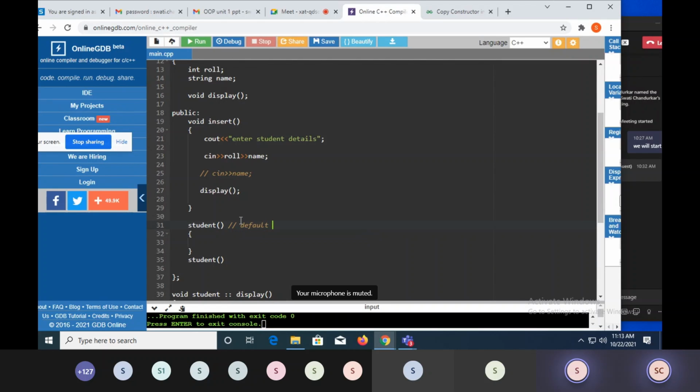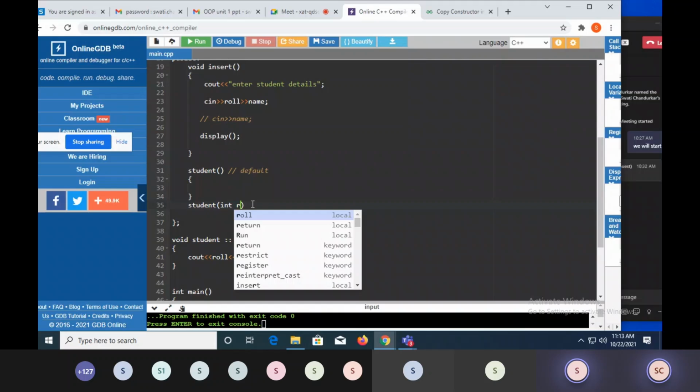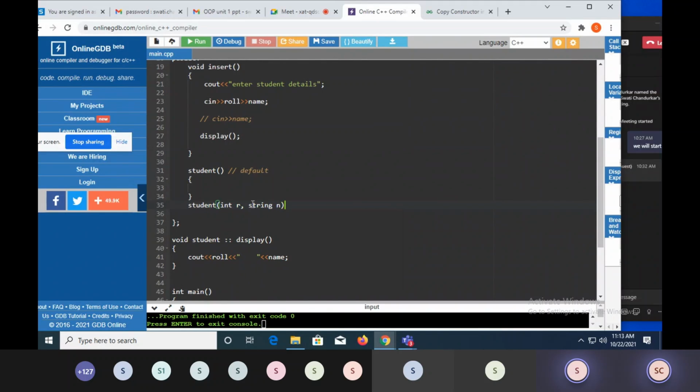Default. Yes, default. Here I will add some parameters: an int r and a string n. Which type of constructor? Parameterized. Very good. पहले ये दो देख लेते हैं, उसके बाद we'll move on to copy constructor.